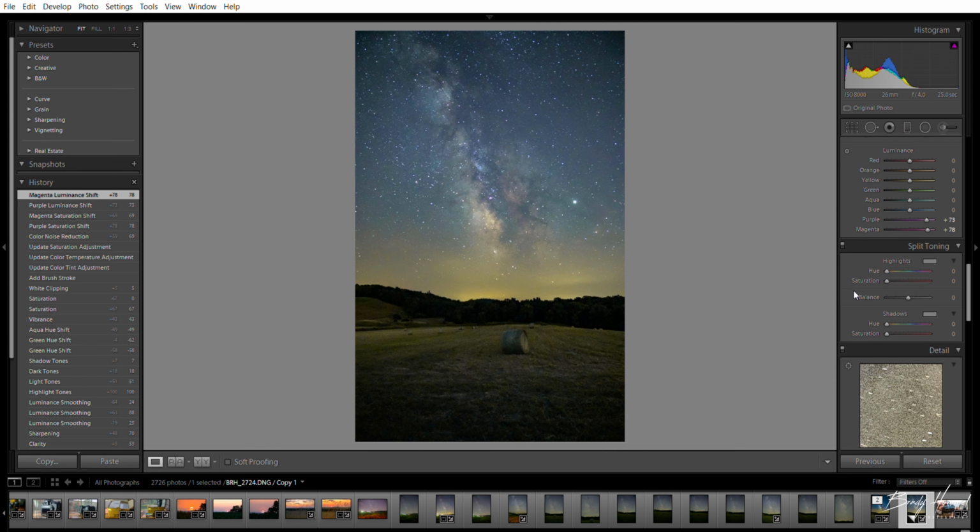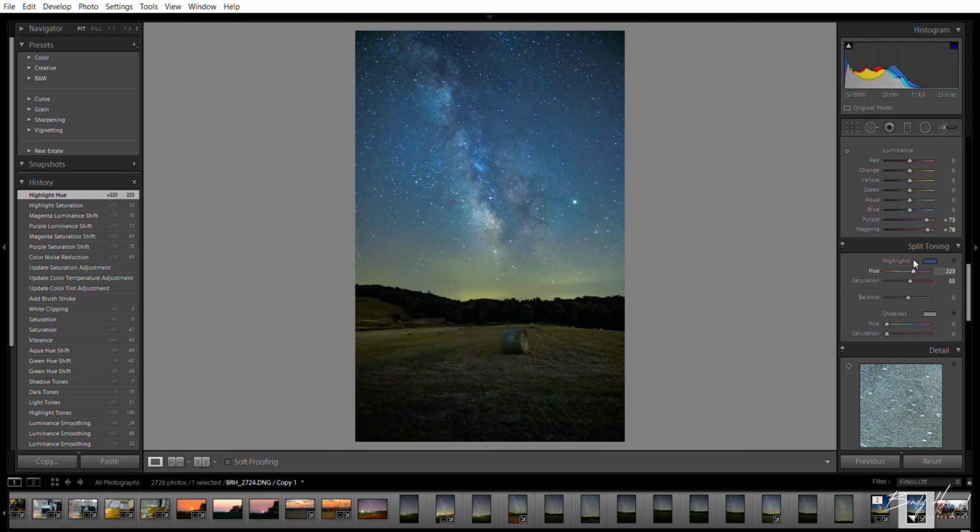So now, the first thing I do to bring in some color is jump into the split toning right here. And what I always do is I put the saturation at about 50%, and then I slide this over slowly until I get the kind of color I like.